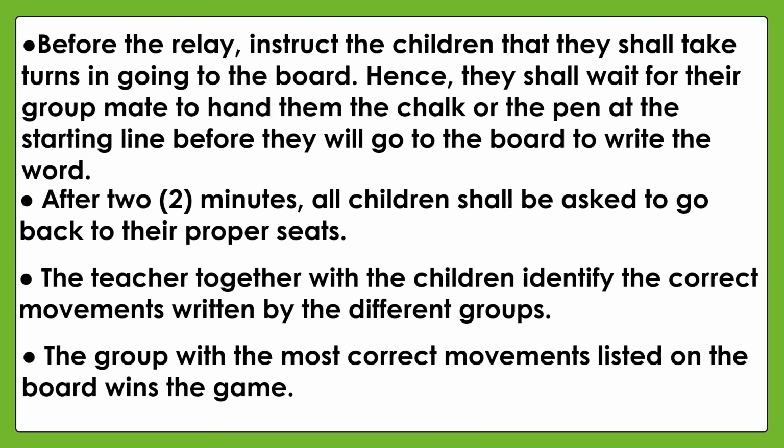Before the relay, instruct the children that they shall take turns in going to the board. Hence, they shall wait for their group mate to hand them the chalk or the pen at the starting line before they will go to the board to write the word. After 2 minutes, all children shall be asked to go back to their proper seats. The teacher, together with the children, identify the correct movements written by the different groups. And the group with the most correct movements listed on the board wins the game.